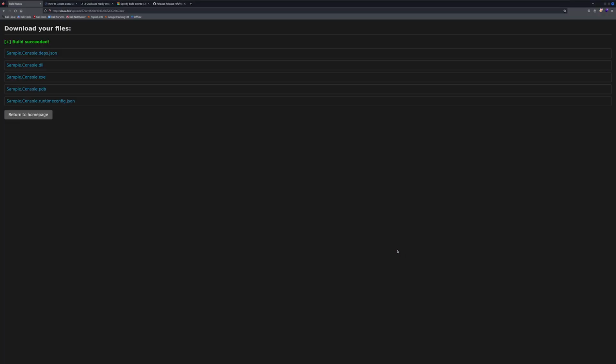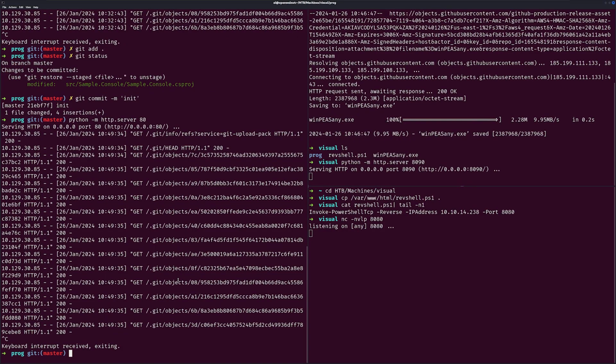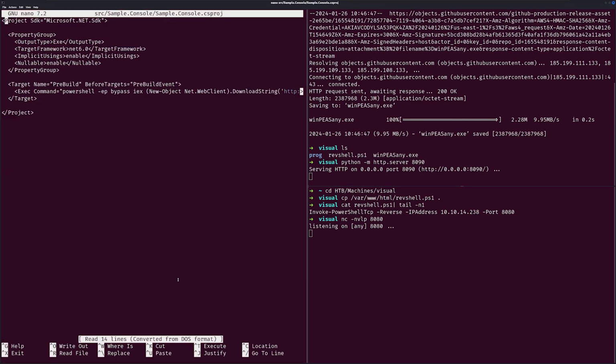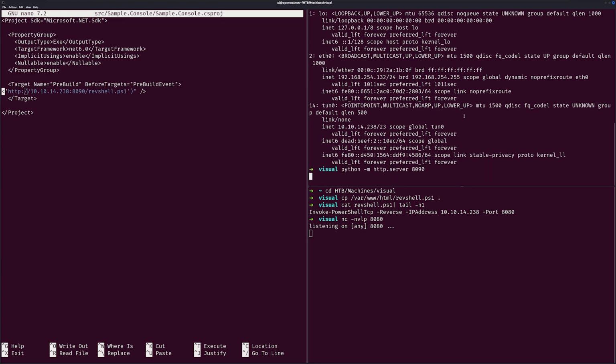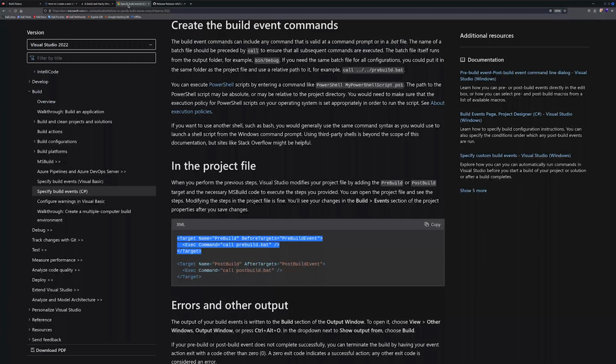And it looks like it compiled our binary, but we did not get a reverse shell. Let's see what happened. I know exactly what happened. I forgot to do the following part.